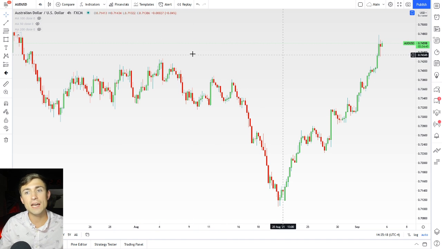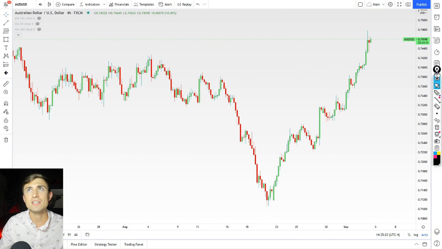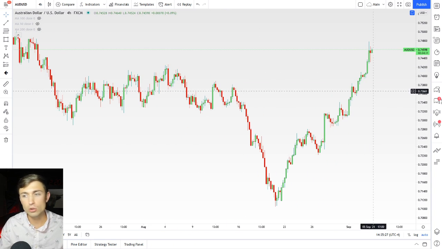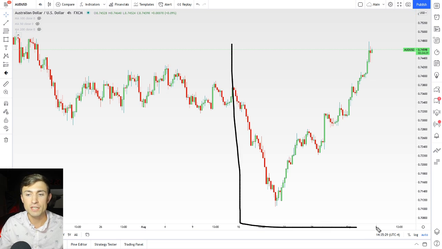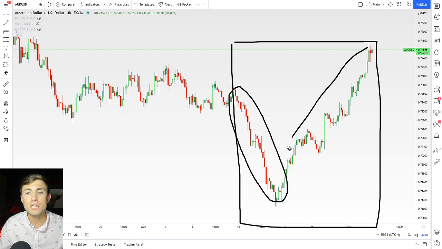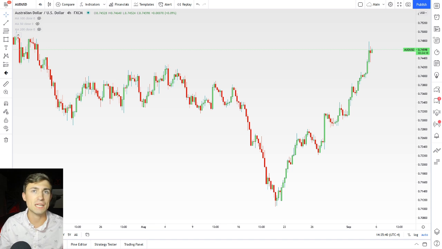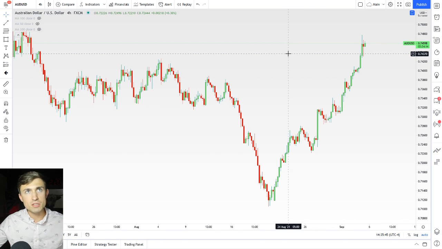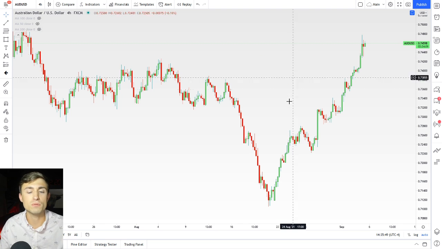It moves up, it moves down, it moves around, but I want to talk about a specific type of instance in the chart. Let's say that you were looking at this last several days, just because it's been so interesting. You can see that we had this major downtrend in the market, followed by a major uptrend. These are very strong, prevalent trends coming into the market. And my goal as a trader, just from a bird's eye view, is I'm saying, how do I catch the most of these moves when they occur?